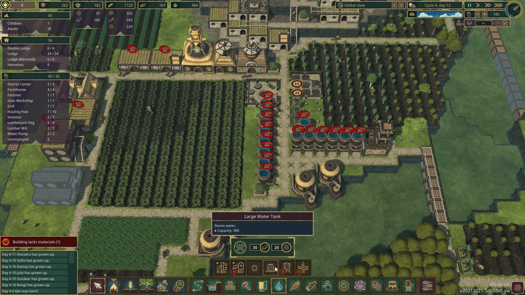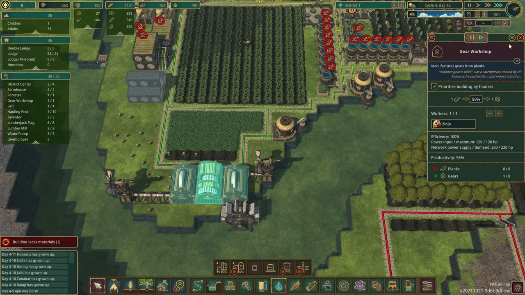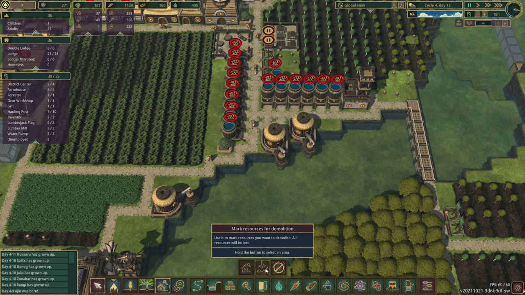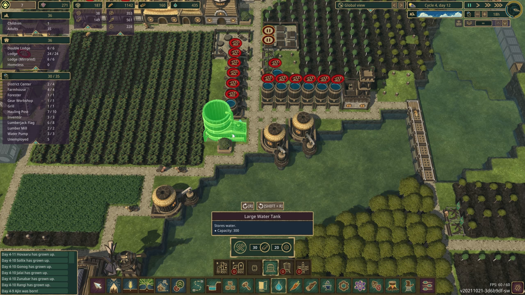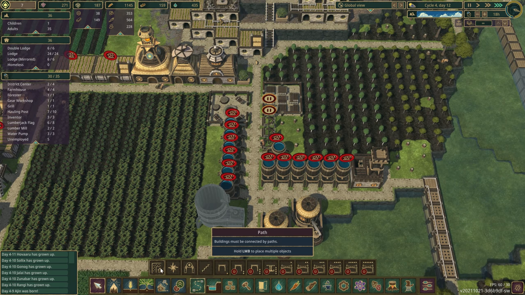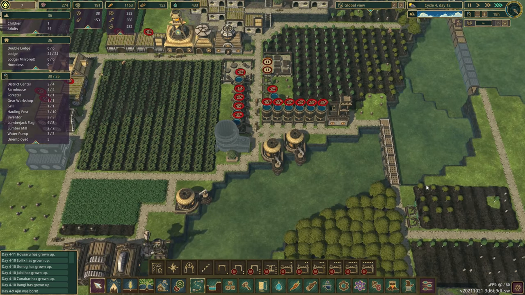Let's build a big water tank. 20 gears, do we have 20 gears yet? Yeah, we got lots of gears. What's the ratio on gears? 1 to 1. Okay. Deleting some water. Hopefully a drought doesn't come right this second. We're gonna delete. Yes. Goodbye water, goodbye water. And we're gonna put a big one in here. Boom. Need a road to get in there. So, put a road right here. We'll make this high priority. Kinda wanna get that in there.